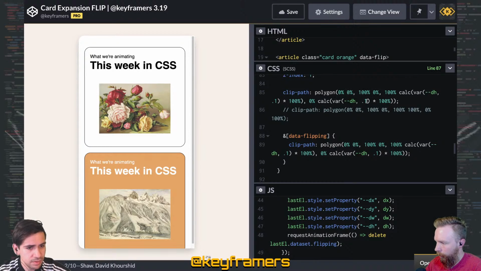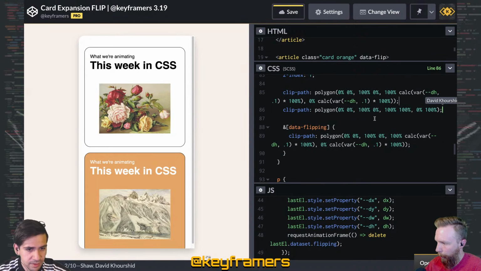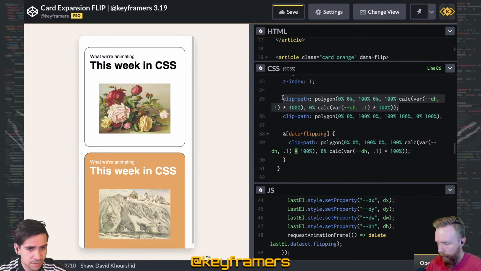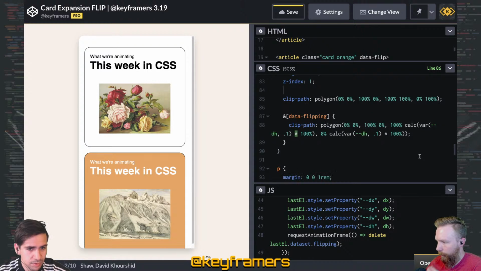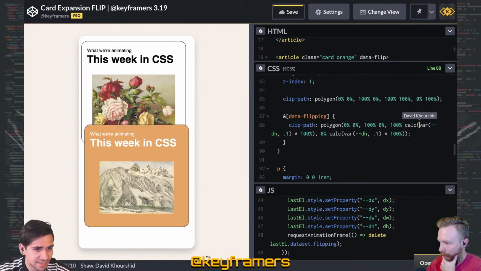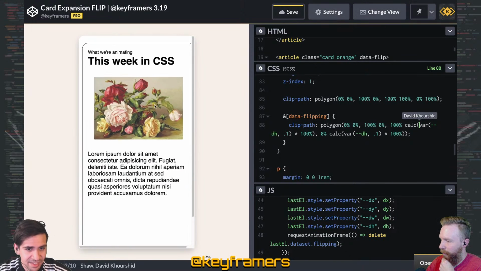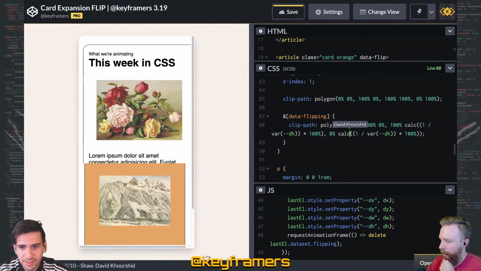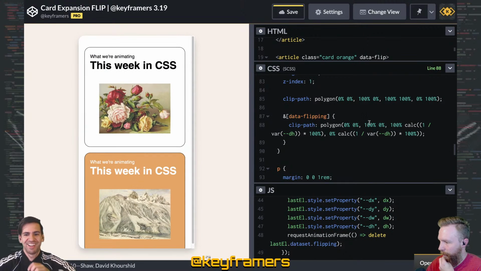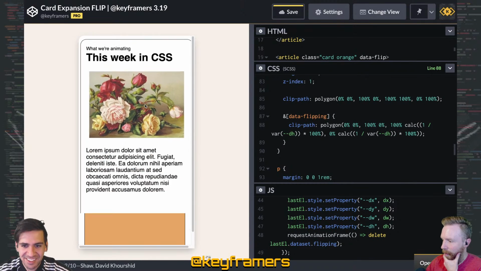Okay, actually, yeah, I got an idea. I think it should be 1 over DH times. Okay. Please hold. Doing some math. Getting out a napkin. I tend to do that. Anyway, so I think we have to find the inverse. There we go. We have to find the inverse of the height. And then there you go.